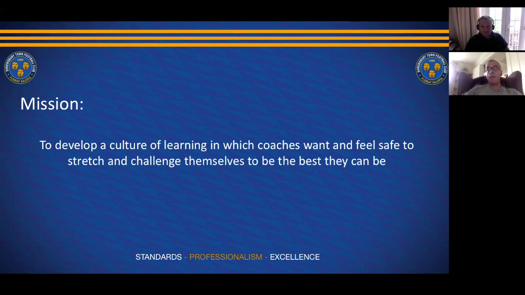And we totally understand that may mean at times that coaches will move from us to other clubs locally, and we're surrounded by a lot of Category 1, Category 2 clubs, Birmingham City, Villa, West Brom, Wolves, etc. So there's a lot of competition and a lot of opportunities for coaches to progress if that's where they want to go. And we have to accept that part of our job is to probably develop coaches for other clubs, just like we're developing players who may end up at other clubs. And that's part of our job as well. So that's what we're hopefully working towards, and I think we're making some good progress.